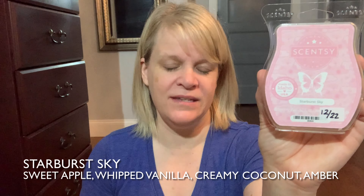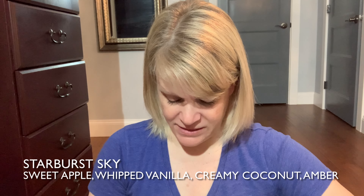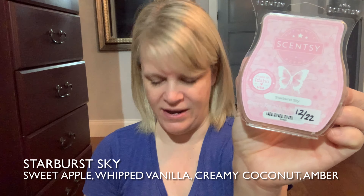Scent appeal because of that is really low for me. I don't like the smell of cigarettes. As this scent warms, it's almost like the scent is aging — around day two-plus it kind of smells like an older perfume. For performance, I put two cubes in each of two warmers in my TV room — four cubes total — and it was about four out of ten strength. I left it going about a day and a half to two days; you could still kind of smell it but it was a very gentle scent. That room is slightly cold but I had a 40-watt warmer and a 25-watt bulb warmer.